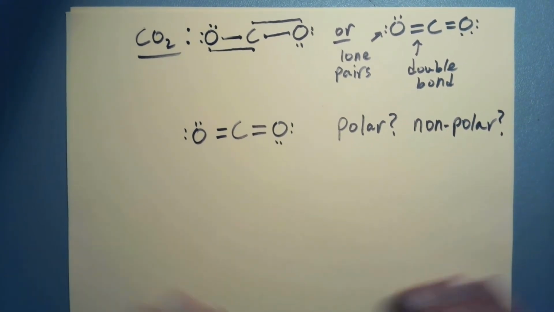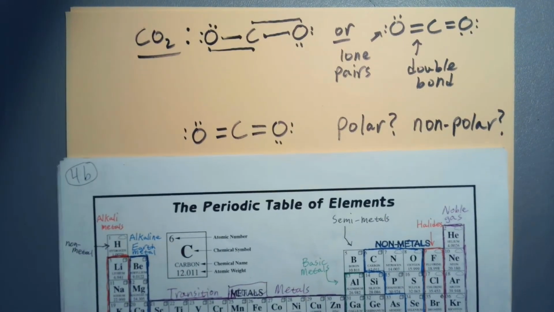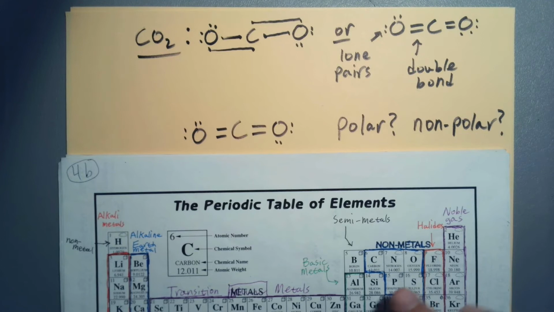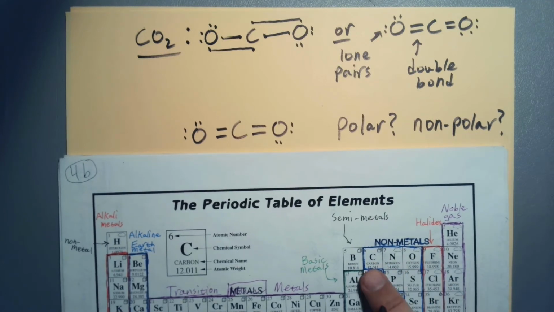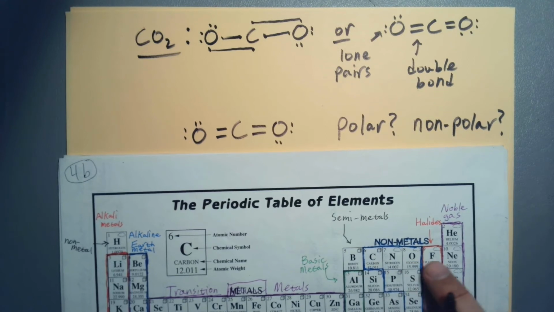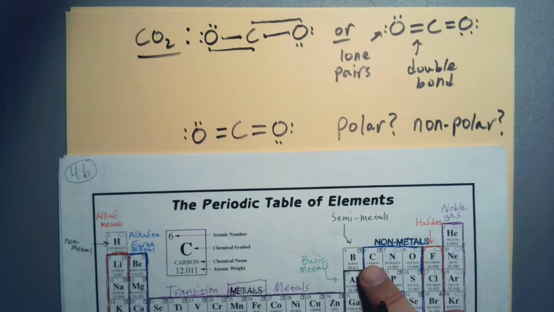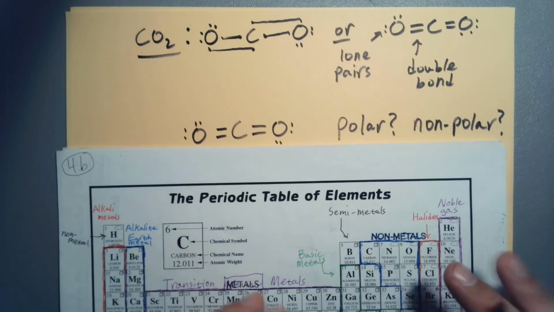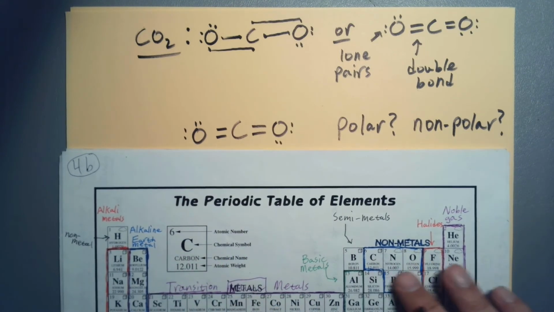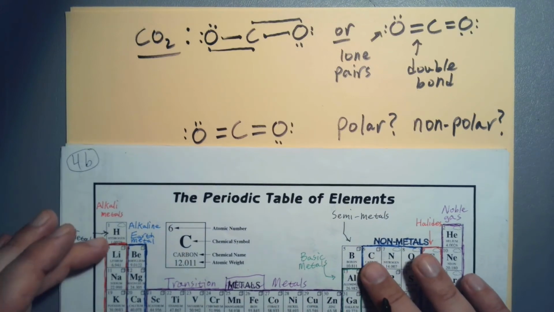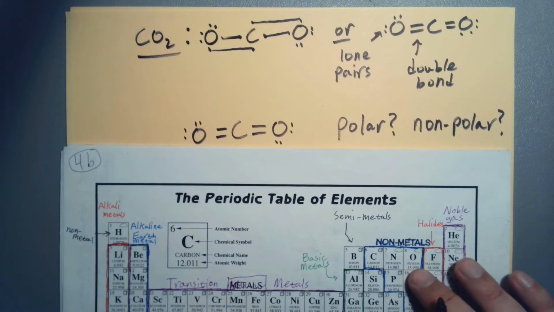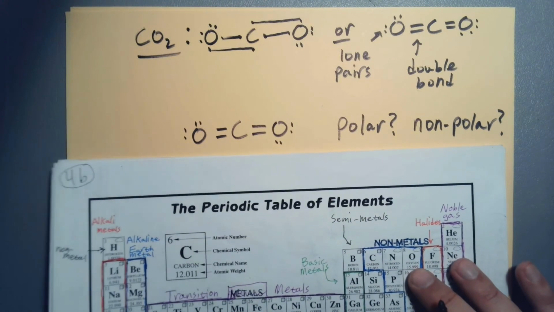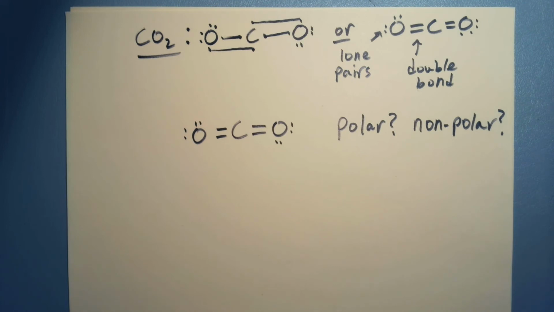Well, let's draw some dipole arrows. So what's more electronegative here? We've got oxygen, we've got carbon. Carbon is to the left of oxygen. Oxygen's over here, more to the right. They're both nonmetal, so they are sharing electrons, but they're not sharing them equally because they're not the same element. It's not carbon and hydrogen, it's carbon and oxygen. So there's unequal sharing, and it turns out that oxygen is going to hog the blanket on this one. It's going to be hogging the electrons.